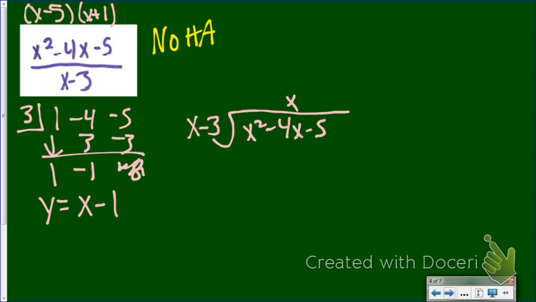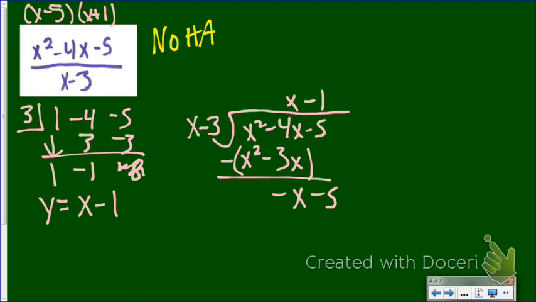Then I multiply x times both numbers on the left, so I get x squared minus 3x. Then I subtract both of those. So I'm doing negative 4x minus a negative 3x. That gives me a negative x. I bring down the minus 5, and I get minus 1. And again, at this point, the remainder doesn't matter. It's not going to affect my graph because we're not going to worry about graphing the remainder. We're just going to graph the slant asymptote, which is the line y equals x minus 1.